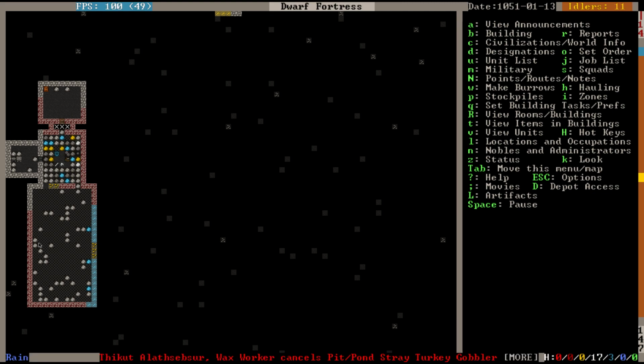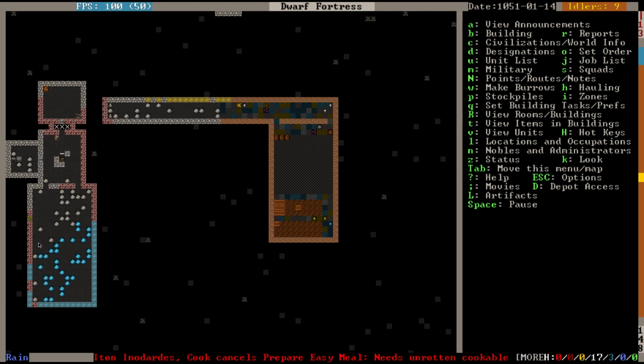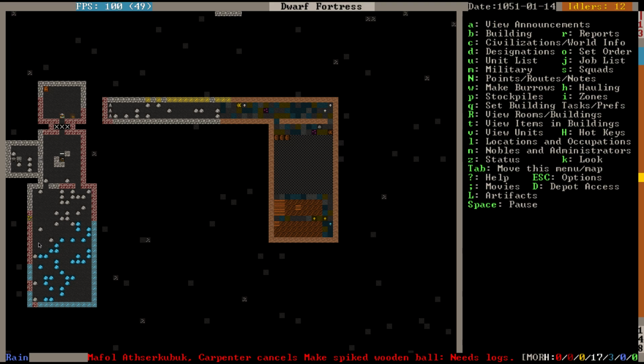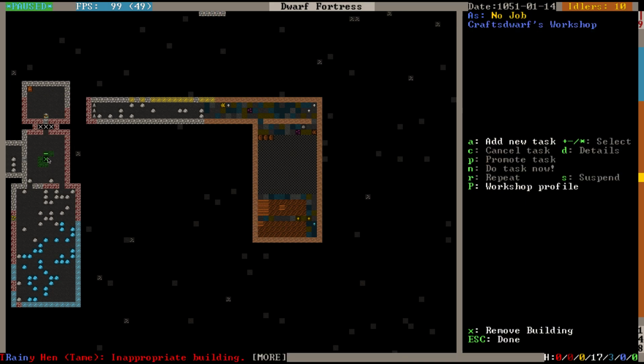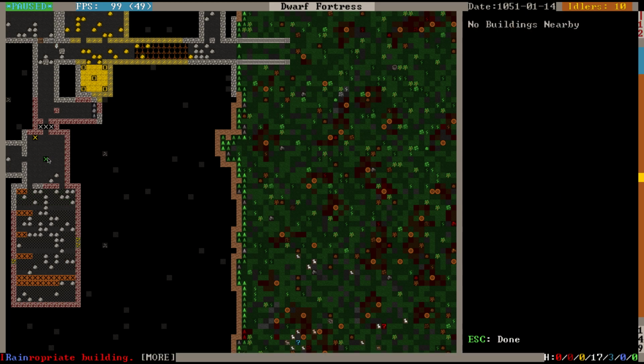So where are we? Let's take a quick peek at the rest of the fortress. That's not getting done yet. Well, that's fine. Nobody's doing anything here. They're just fanning around. Oh, actually, our mason's workshop is... That's a craftsdwarf workshop. Come on, scoundrel. Get on the ball. Do your best.